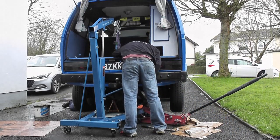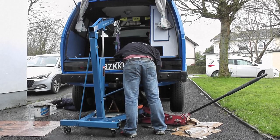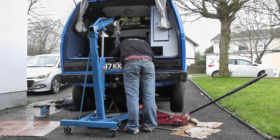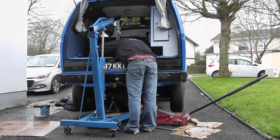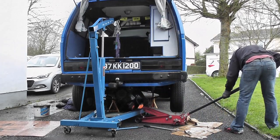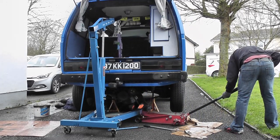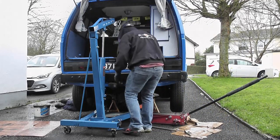Okay, hold on a second, don't do anything for a second. The wiring needs to be disconnected here. There we go. The reverse light switch. Never thought of it. Now, do you want me to pull it towards me? Can you? Yeah. Just the tiniest bit. I don't think there's overall weight on this jack anymore. Yeah, now just be careful because it's all over to one side now.